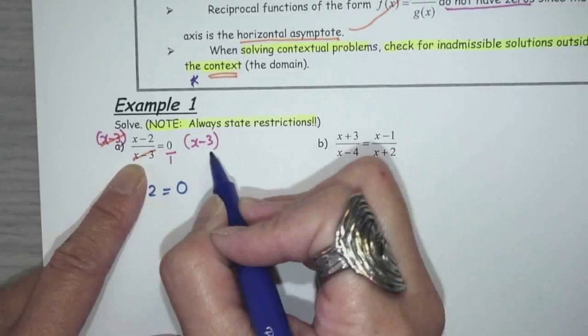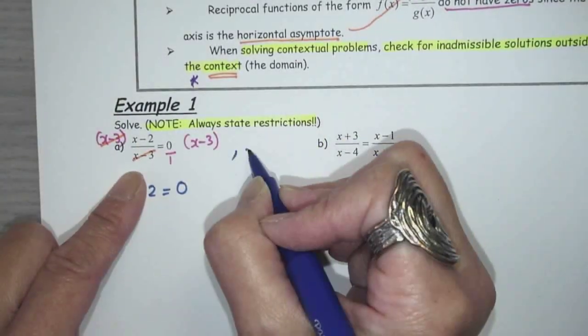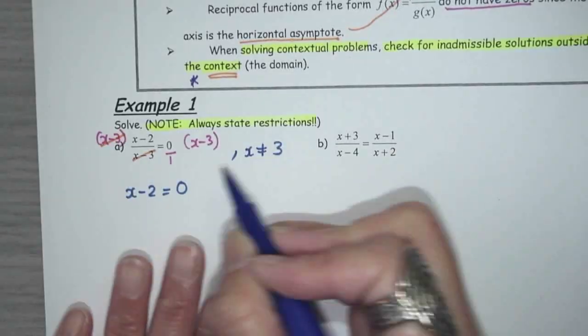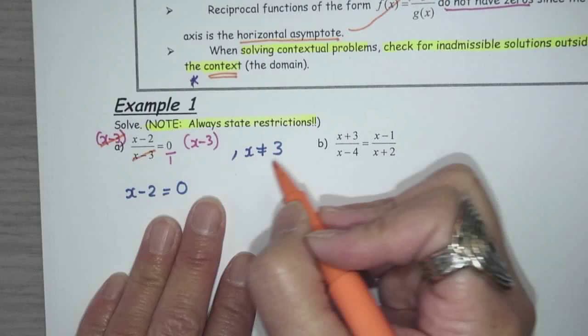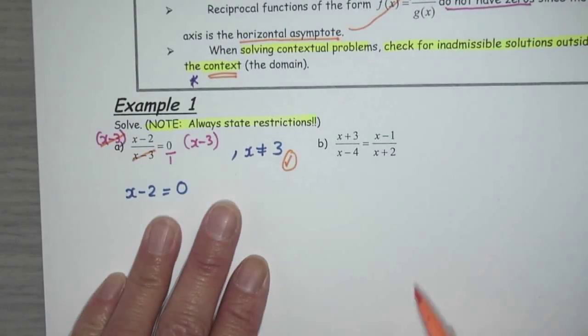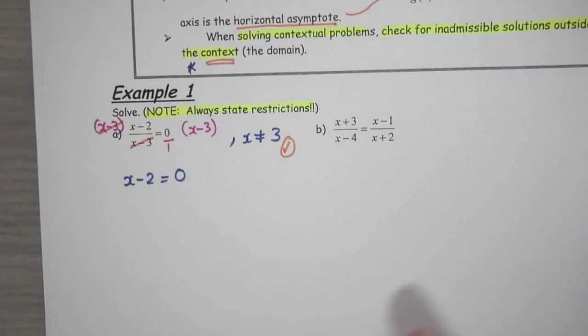Right away, you can state it at the beginning. As soon as it's factored form, I state it. So I go, comma, x should not equal 3. So then I've got it somewhere, right? You can have it at the beginning or at the end, but I've stated it, so I know it's there. Okay, you don't have to state it again at the end, but in my head, you're telling me that x cannot equal 3, so do state it.